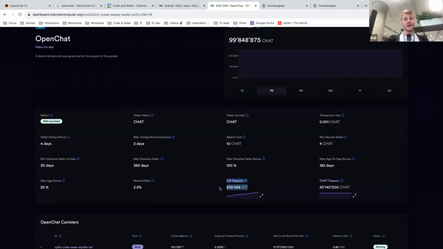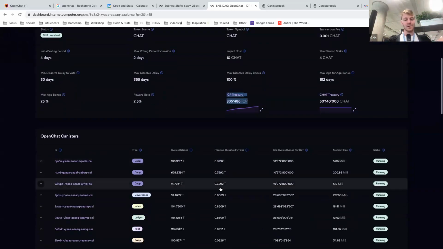Whenever one of those canisters is low on cycles, they will burn ICP, convert that to cycles, and refuel. So if it's your application as a developer, you have to refuel. If it's a DAO, then the DAO has to refuel. If no one is interested in the application, then it will just die at some point.